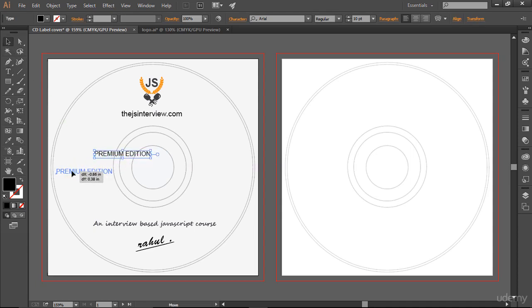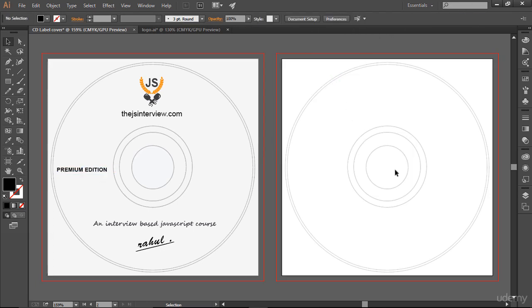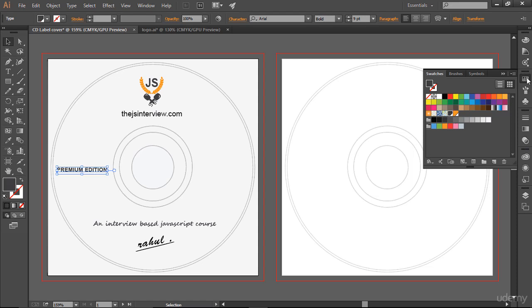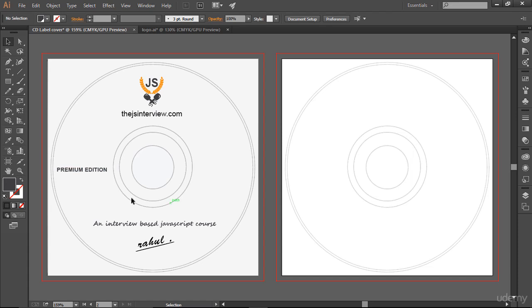I'm going to place it somewhere around here, so let me increase it down to be here. Because it's going to fit here, actually I just want it to fit here, so there we go. Let me make this bold here. See how it looks, so bold. And I think that looks fine, but it's actually too bold here. Let me just go to here and click this one and see how it looks. So I can simply go to here, and there we go. Premium edition, that's fine. Well, if you have a greater idea, you can do that. I'm just going to make it very simple here.